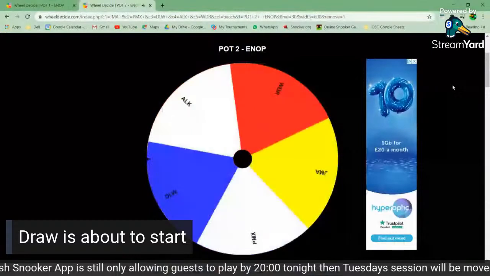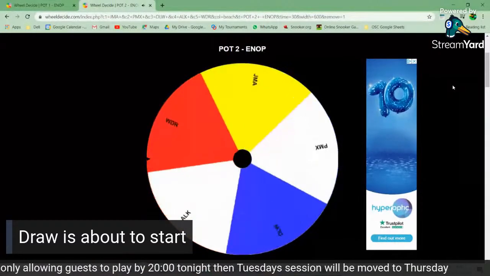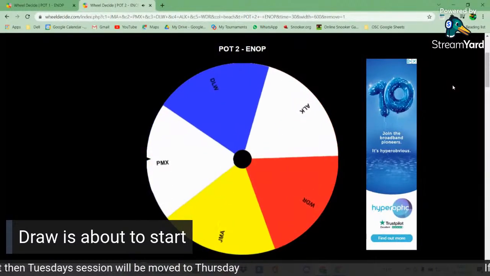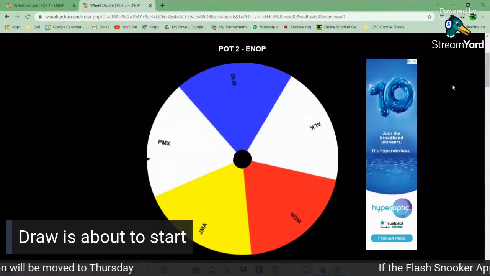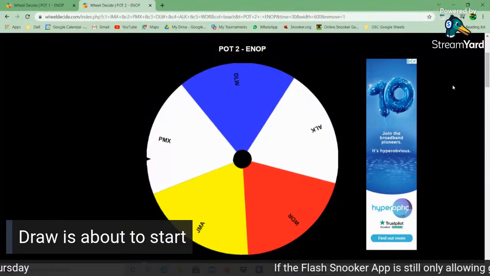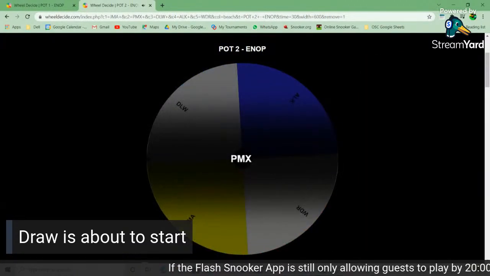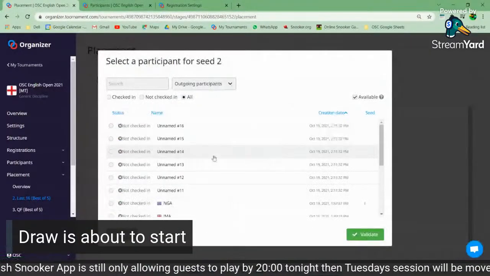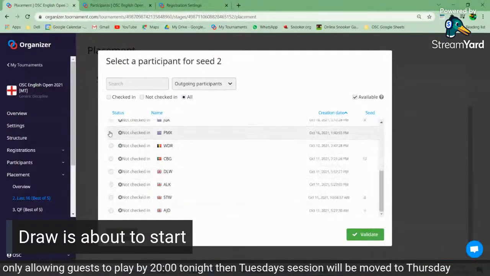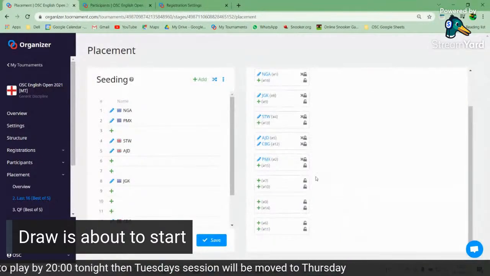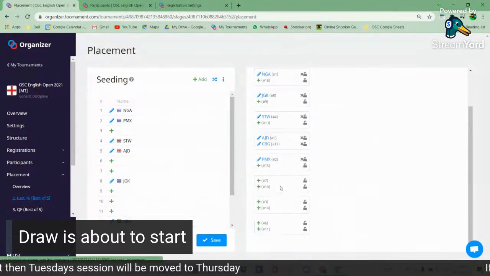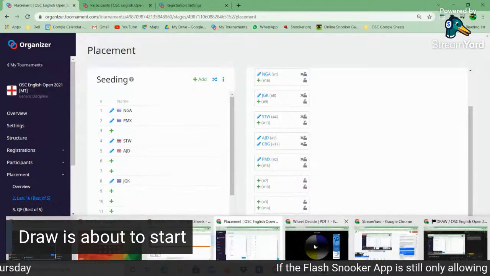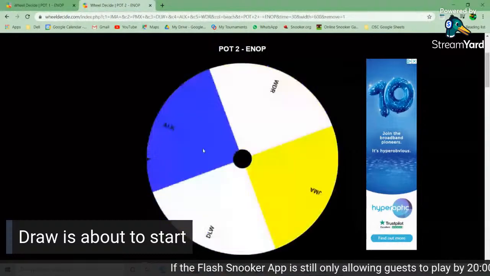Apologies, back onto the wheel. So this is who goes in match 5 in the bottom half of the draw. It's Papadakis Mixol. So he goes into match 5. Now it's going to be who goes in match 6. Excuse me. This is for match 6 now. Make the draw.